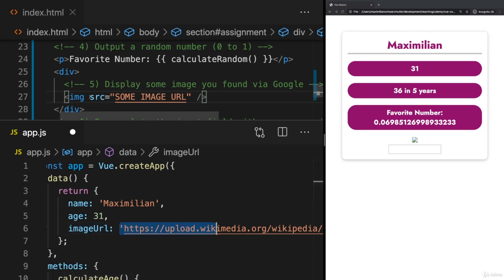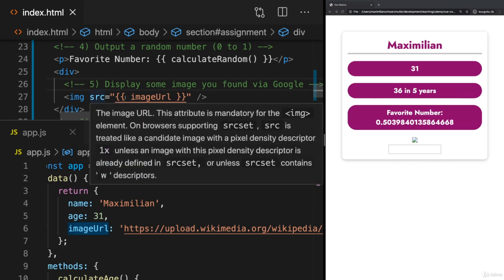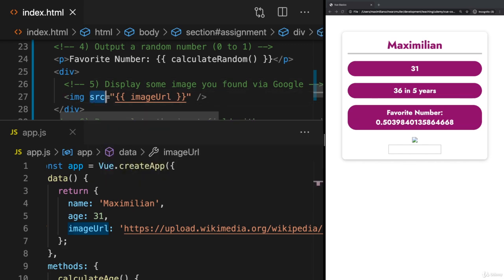Now in there, I just stored the link in a string. And now I want to use that imageUrl property here to set the source of this image. Now you learned that you can't use double curly braces here. This will not work. If we try to do that, we'll not see anything. Instead, when you want to set the value of an attribute to a dynamic value, so to a Vue managed value, you need this special directive, this instruction Vue provides to you, the v-bind directive.